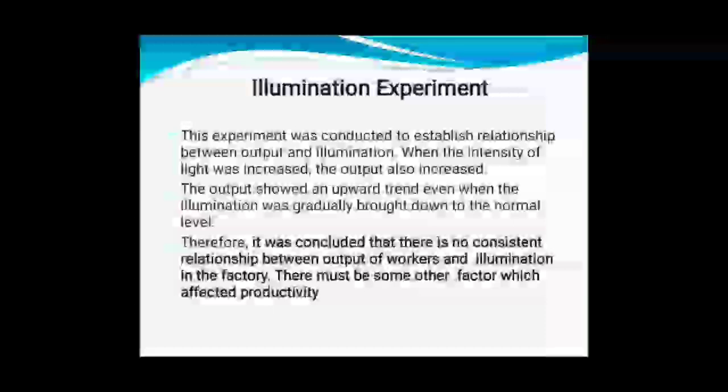In shorter terms, we can understand the illumination experiment of Hawthorne as follows: there were factory workers, and he wanted to test whether productivity was affected by changes in the illumination or lighting system. It was increased and decreased, but the productivity was the same. So that means illumination doesn't have any direct relationship with the productivity of the employees.